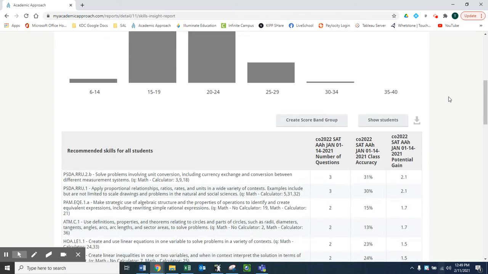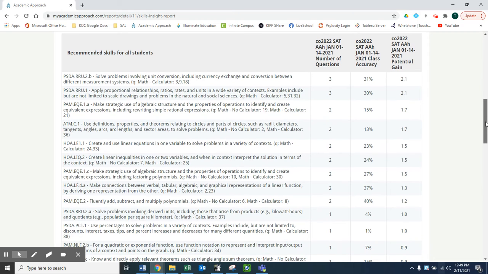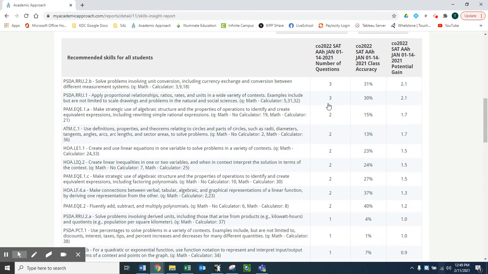And it also lists each of the standards in order of priority, deemed by Academic Approach, as where we could possibly gain the most points. Okay, and so what that really boils down to is which standards have the most questions on the test generally, and then obviously what percent we got correct out of those.